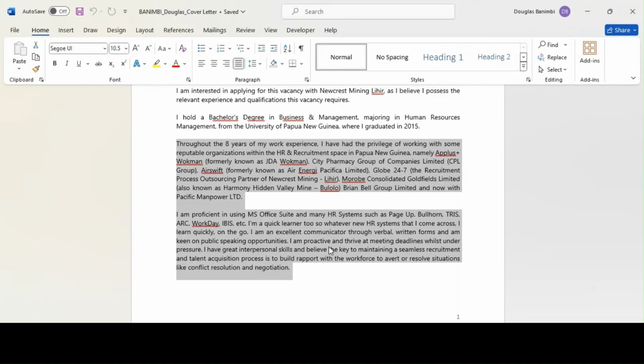Actually, the more information that you state that meets the job requirements of the vacancy you're applying for, the better. Just don't go on and on too much about yourself and your work experience. Try to be as brief as you can and squeeze in as much information about yourself that matches the requirements of the job vacancy.